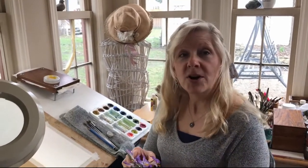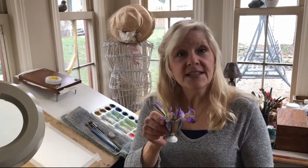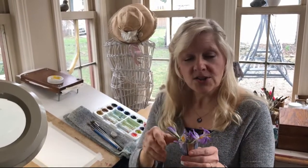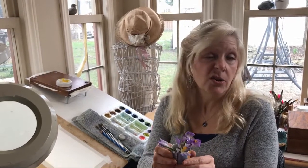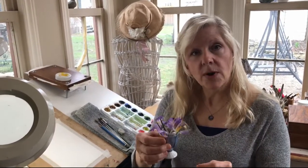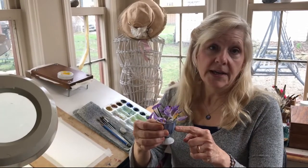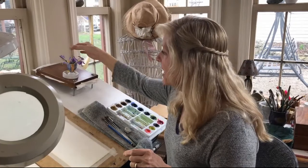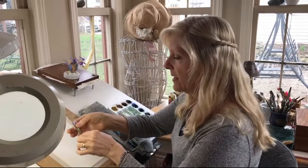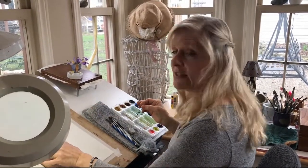Today for our project, I thought I would do some crocuses. I found some out in my garden, so I brought them into my studio and we're just gonna use them as our little model and we're gonna create a picture around it. Obviously, I'm not gonna put the little egg cup in. So I'm just gonna put it up here so I can see it and I'm gonna take one out of here so that I can paint it. And then we'll get started.